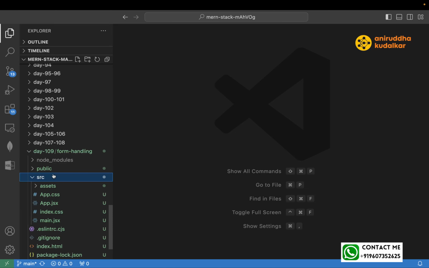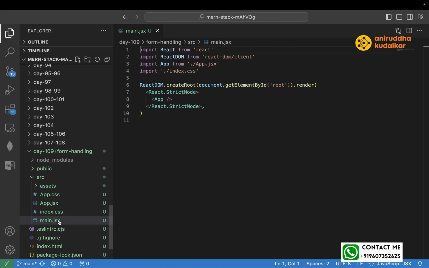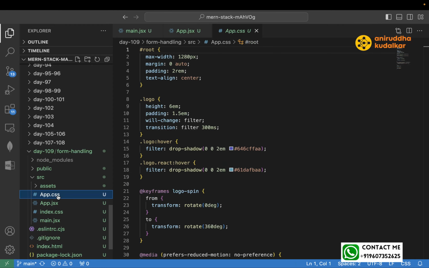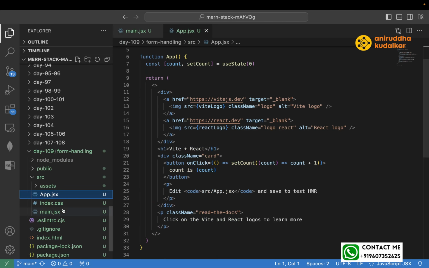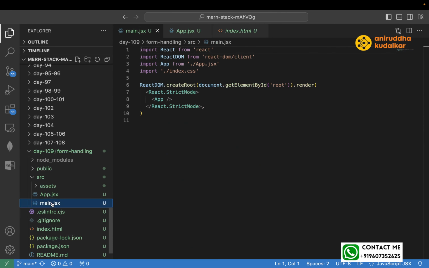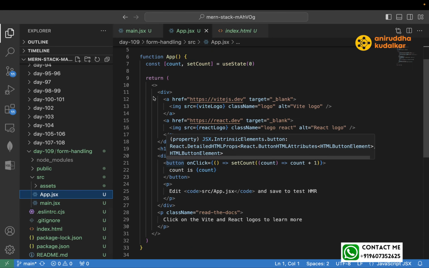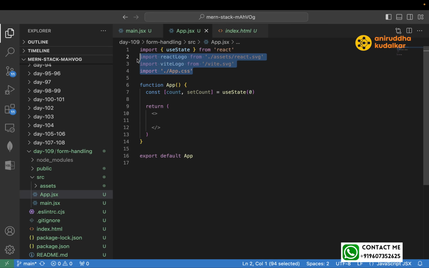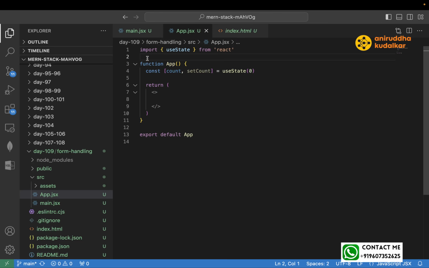So here, form handling, this part: main.jsx, app.jsx. Let's delete app.css. We don't need it right now. Index.css, main.jsx, app.jsx. Just keep the state as it is.